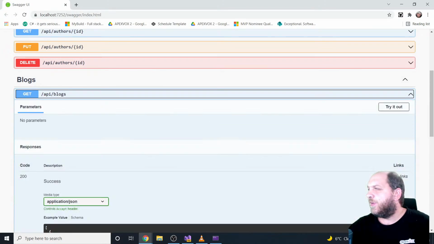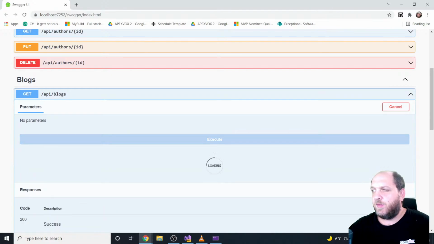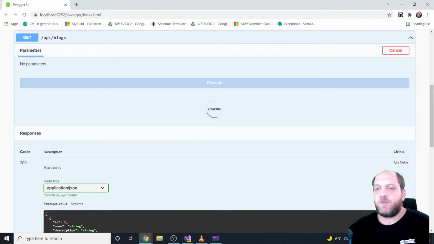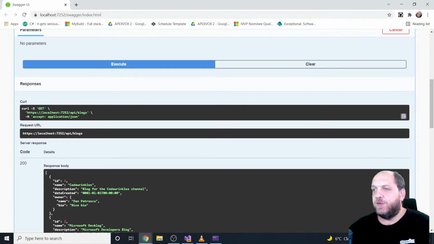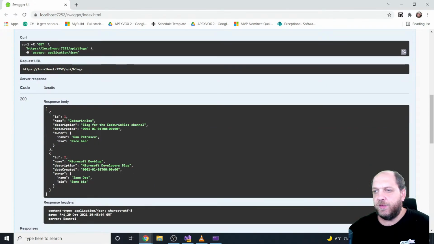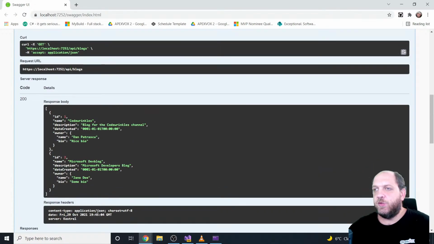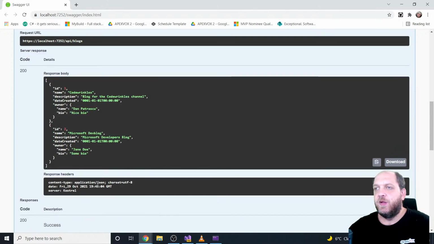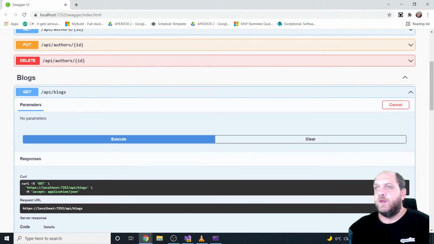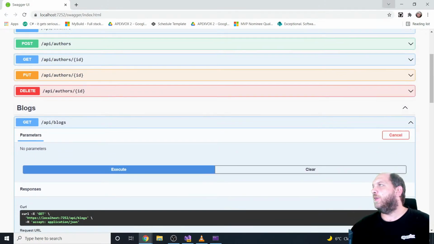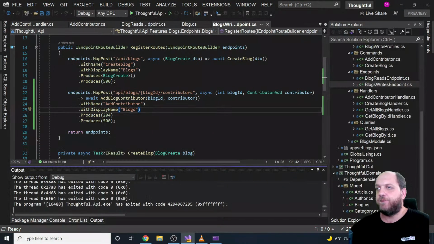Good, let's first get a list of the blogs to actually check out what blogs we have. I guess we don't have any contributors. We have an owner, but here we actually don't show the contributors at all, because we don't have any contributor. And if we want to check the contributors for a blog, then we'll have a get on this nested endpoint or on this nested resource. So we will have to implement it as a get. Good. Then in order to be able to test this out, let's also implement the get for that.